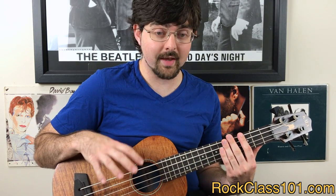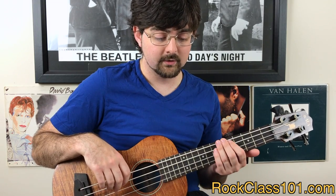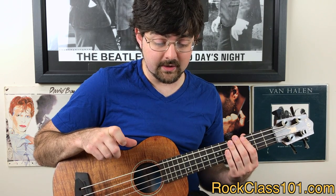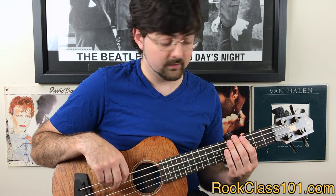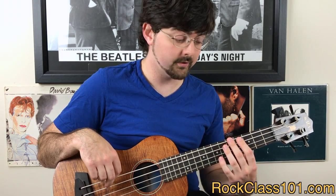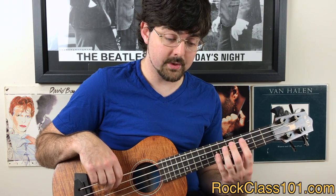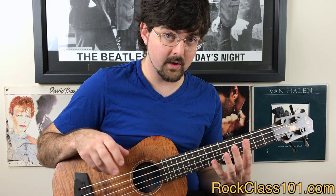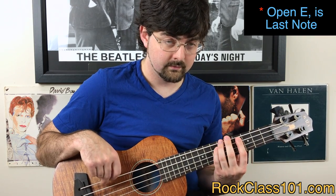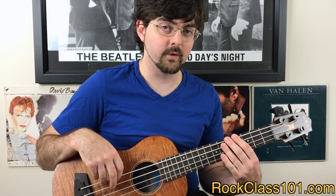All right, so here's the seventh and eighth measure of the chorus. This is the last little part of it. So it's the same rhythm, and really the seventh measure is just like the third measure of the chorus. So that's just five on the E string, four on the A string, and seven on the A string. And in the last measure of the chorus, we use those same notes followed by an open string. And then that'll lead us into the downbeat of verse two.